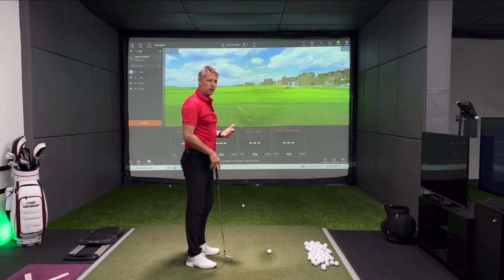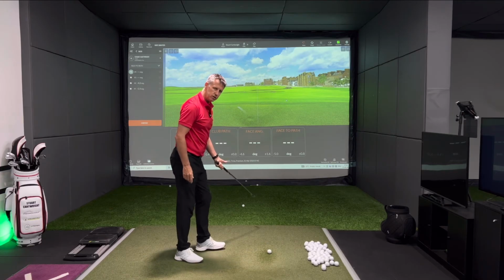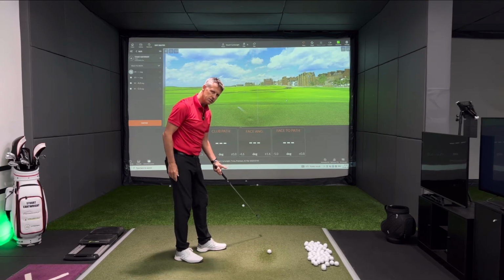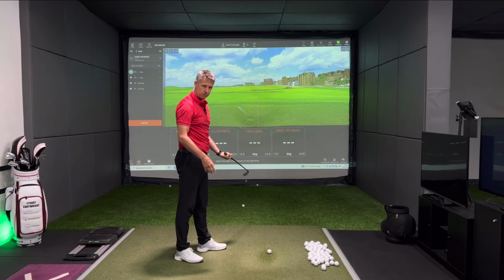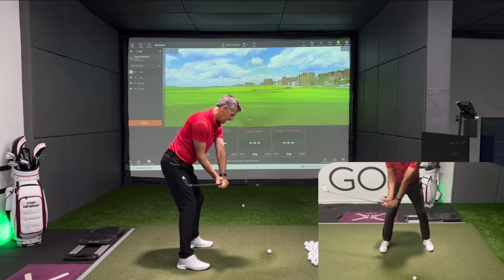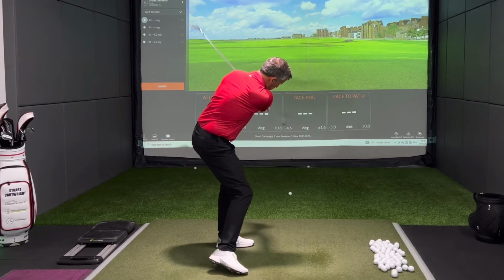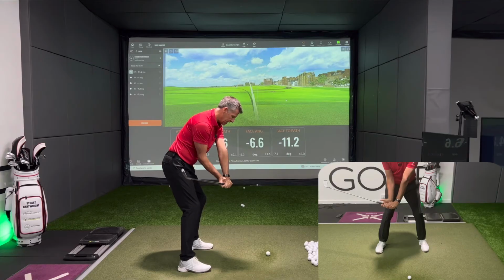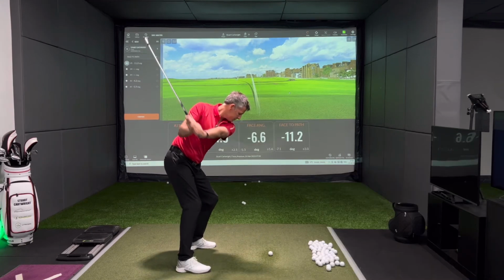Now, if you are someone that hits the ball to the right and you have a look through strike where the toe is pointing down, for heaven's sake, please, please, please do not change your impact condition. Your impact condition is saving you. The symptom is the impact condition. If the face was open coming into strike and then you toe it down, you unload it down, that is trying to make the face come back to the golf ball straight. If my face was open and I held off and I made the loft look up, look where the ball went. Went off at 45 degrees.